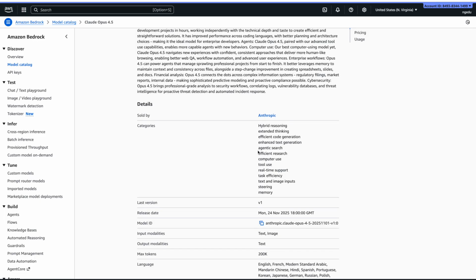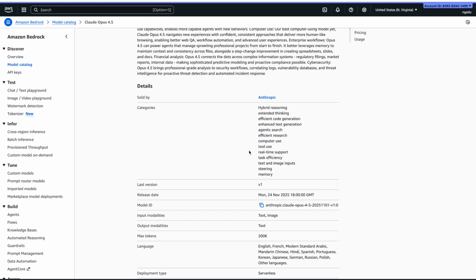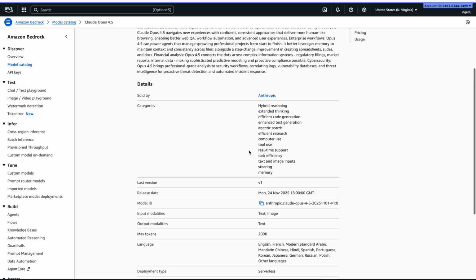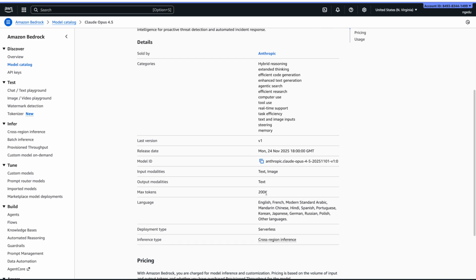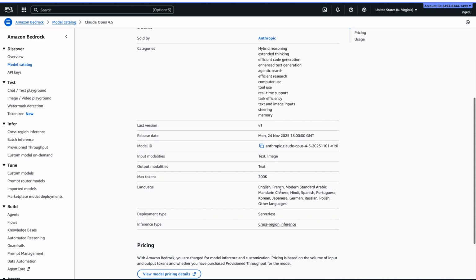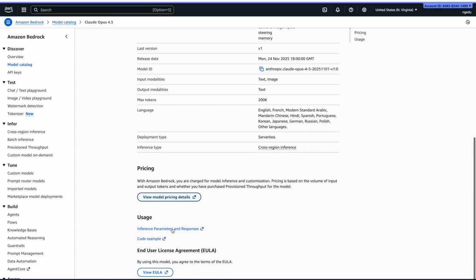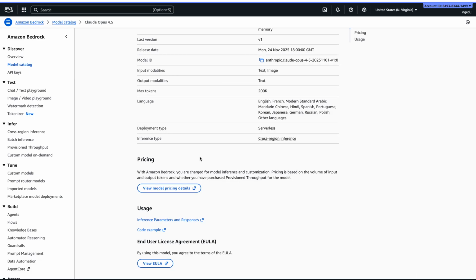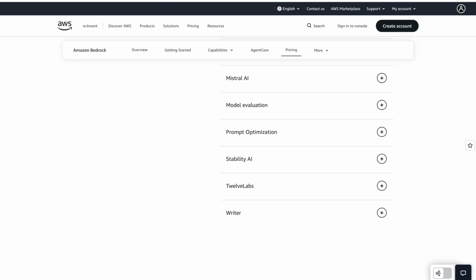All of this we'll see afterwards. An important aspect of the exam also remains what model to choose in which particular scenario, so that's also what we'll be covering. The max tokens is 200k, and these are the languages that it supports. And pricing, this is the important part. For each model we have certain pricing. The choice of the foundation model depends on two things: one is the use case that we are trying to solve, and the second is the pricing, so how much we are willing to spend.